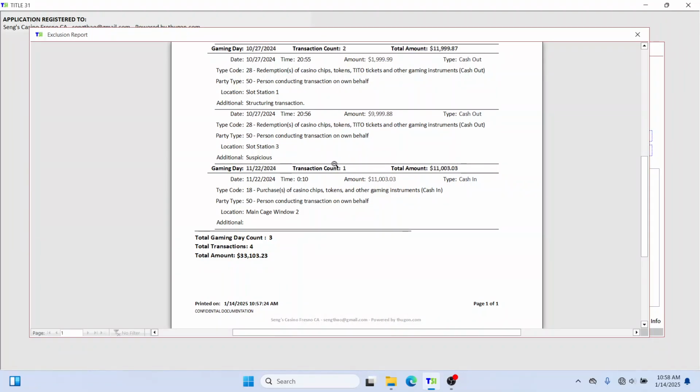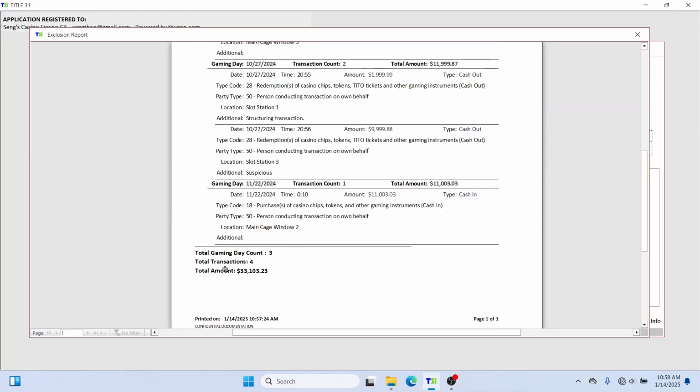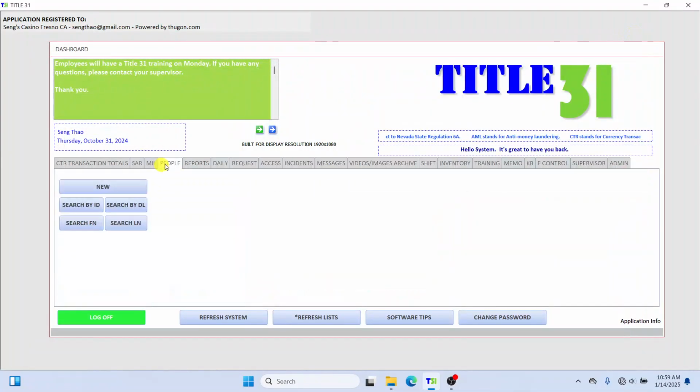So you must establish a procedure. Usually it starts with either the cage, slots, or table games. They submit the request to the gaming commission, and the gaming commission looks at and analyzes the data, and then they can submit that over to FinCEN. It's usually done by the day-to-day Title 31 compliance officer, with approval from the gaming commission and also the casino management team. You submit that to FinCEN, then FinCEN could approve or disapprove it, and then make sure you save that document.